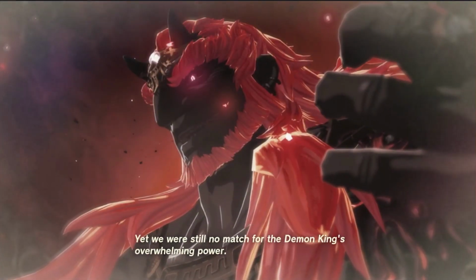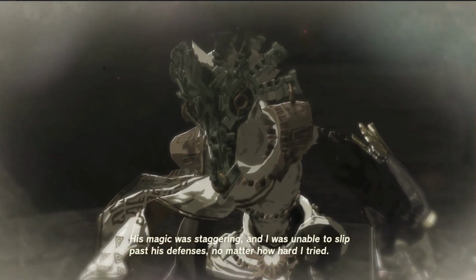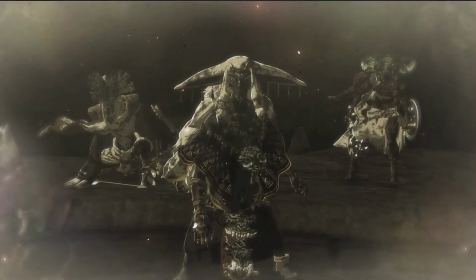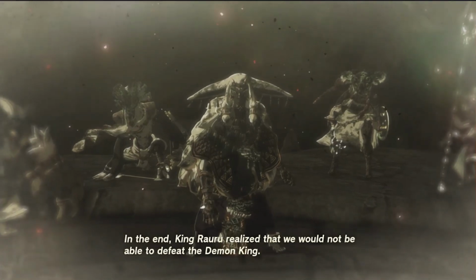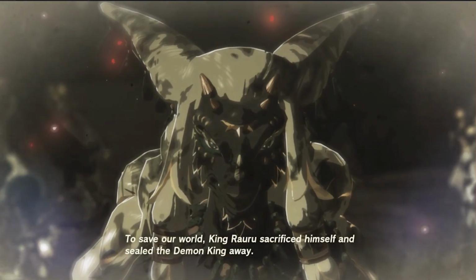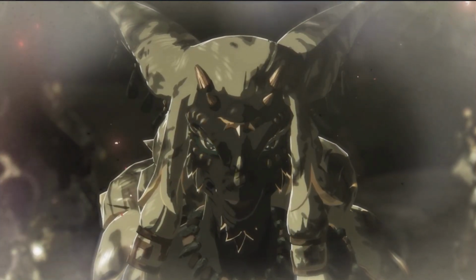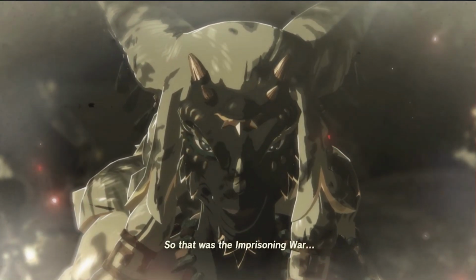Yet we were still no match for the Demon King's overwhelming power. His magic was staggering, and I was unable to slip past his defenses, no matter how hard I tried. In the end, King Rauru realized that we would not be able to defeat the Demon King. To save our world, King Rauru sacrificed himself and sealed the Demon King away.